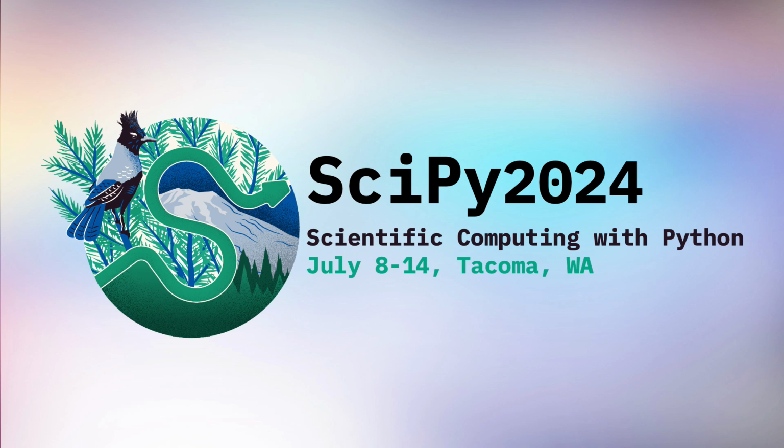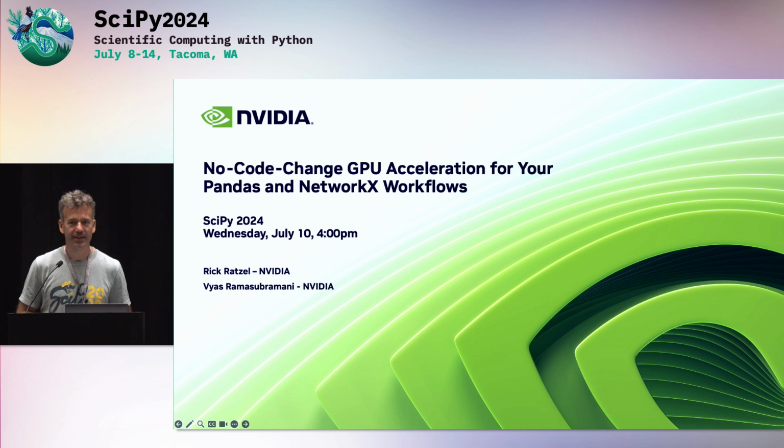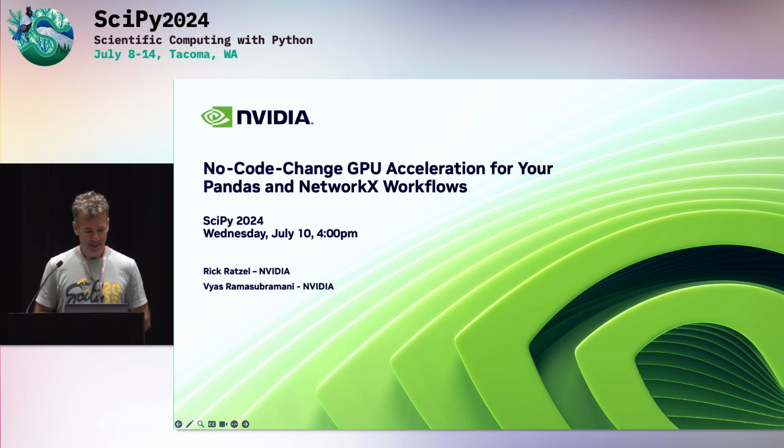Hi, yeah, thanks for sticking around. Last talk slot of the day before lightning talks and poster session. I'm Rick Ratzel. I work at NVIDIA with Ramasubramani, and we work on the RAPIDS team. I work on the cuGraph library, and Vyas works on cuDF, and we're going to be talking about no-code change GPU acceleration for Pandas and NetworkX using those two technologies between those two libraries.